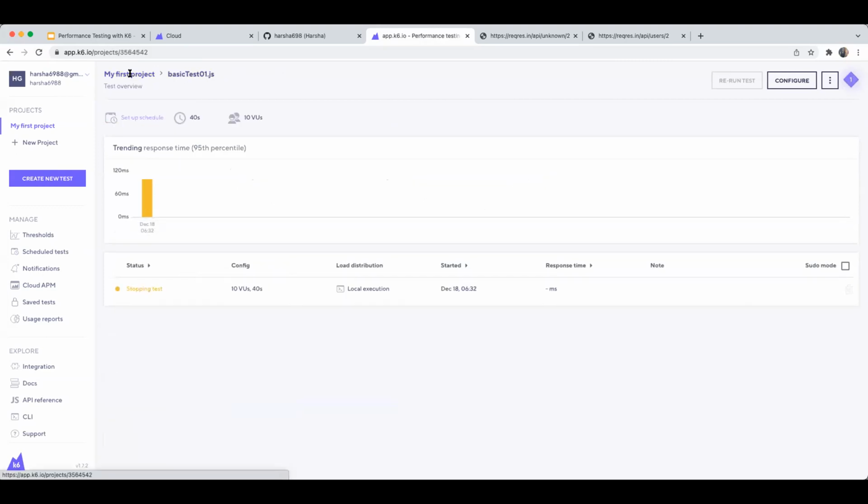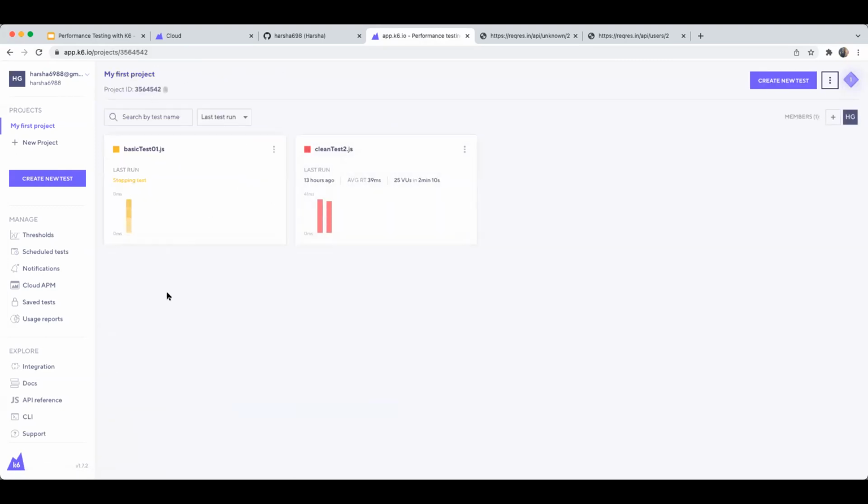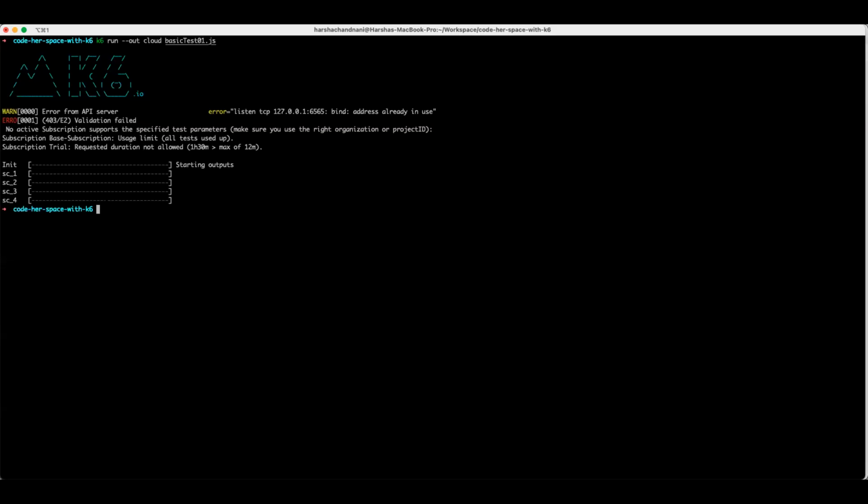Let it stop. So the intent I wanted to clarify is that first we have to create a token for K6 Cloud, and after that we can run it. Right now, I'm running it using a command, but when I show you the integration with CI/CD with GitHub, all these commands will go into that YAML file, and whenever we do a git push to our code repo, it will trigger the pipeline.